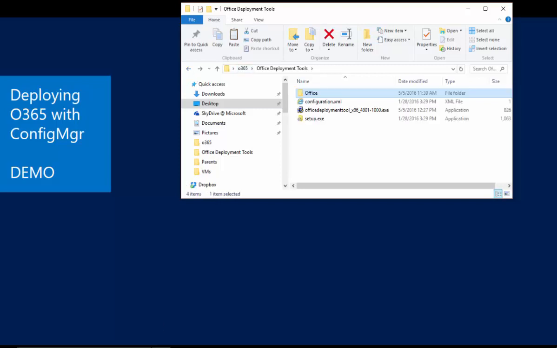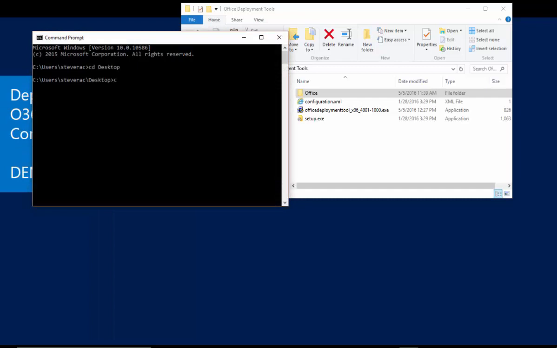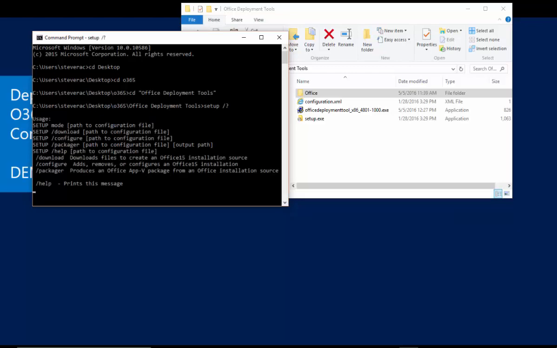Okay, so let me, actually I need to go back to the command prompt, don't I? Just show you real quick how to run this. Because one thing, just visually, if you look at setup.exe, here it looks like setup.exe for the Office 365 application itself. So at least in my mind, it kind of gets a little bit easy to confuse them, but separate things. So cmd, there. So if I run setup with a question mark, it just gives me the options that I have.